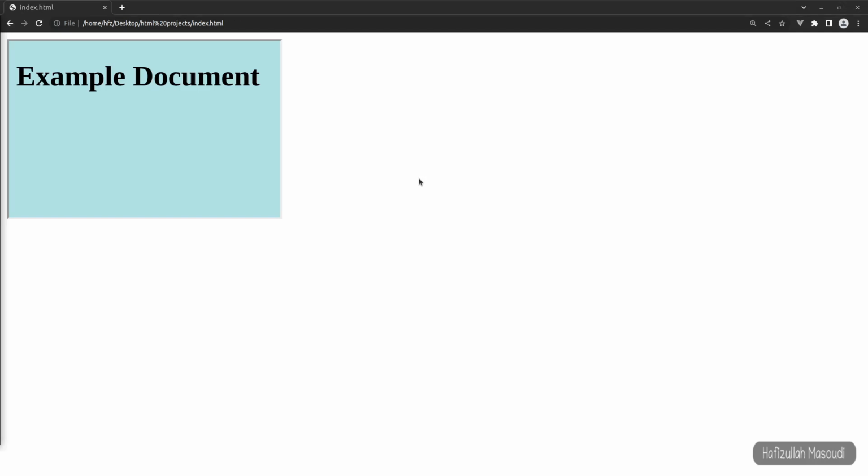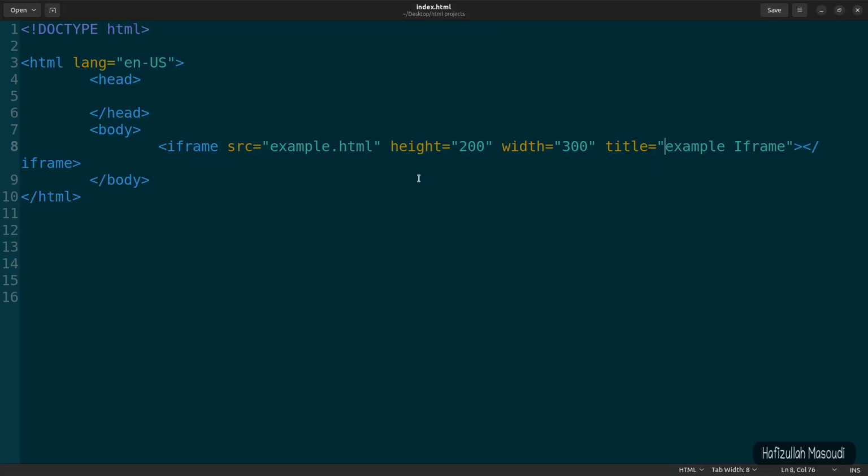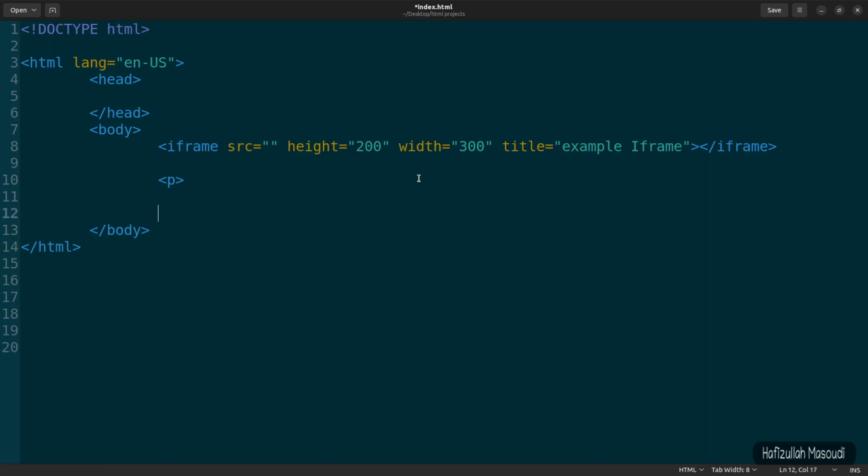Now we can target an iframe also to load a link. So to accomplish this, we will use an attribute which is a name attribute, and to show you this one, let's get back to the text editor, and what I will do is, let's say we want to remove the source from here, and in here let's press enter and create a paragraph first. So let's close it, and inside this paragraph let's create an anchor tag. So let's close this one also, and let's say load iframe.